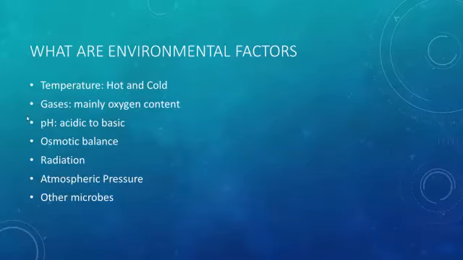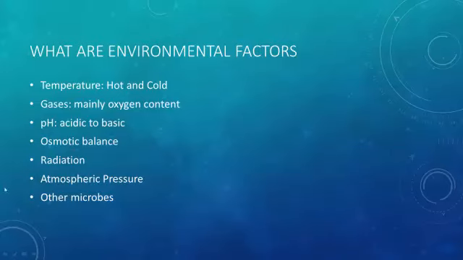We have talked about pH before, and just as with temperature, each microbe has a unique pH range that it likes to live in. For example, the microbes in our stomach prefer a very acidic environment. The opposite is true for other microbes, and some, just like us, must be in a neutral pH. We talked about the importance of osmotic balance in the last topic, and you can see it here as well. It is important that microbes be in an environment that is consistent with their own needs.